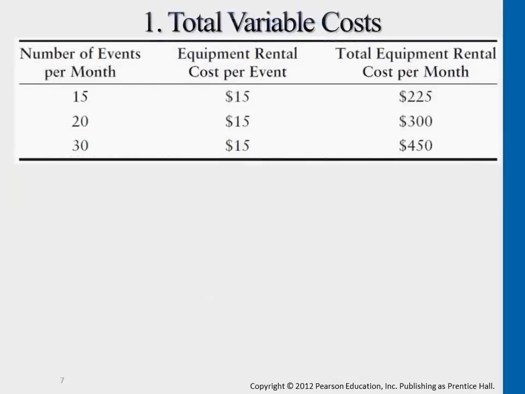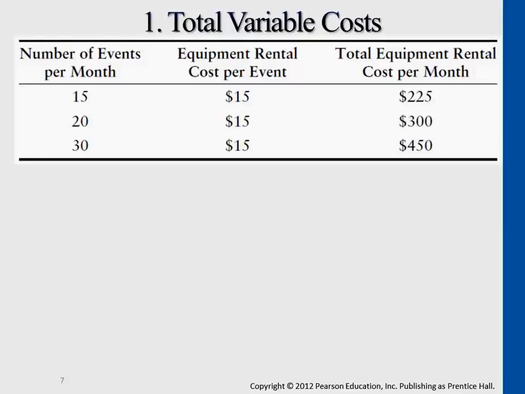Okay, let's take a look at this table here. So what does this tell us? What is 15, the number 15 that you see in all 3 rows? It's an equipment rental cost, and it will be incurred for each and every event that's held. This is an example taken from the textbook, where the company does DJ services, for weddings and different types of parties.